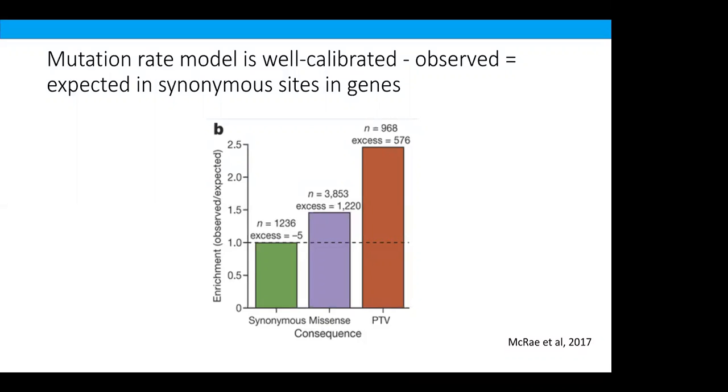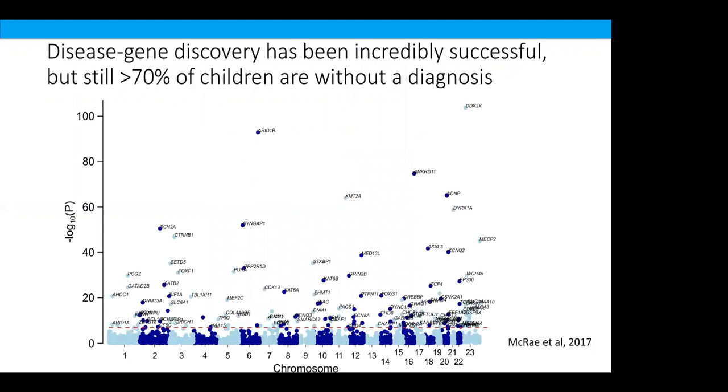You can break these down further and we'll find that protein truncating variants in known developmental disorder genes, or in genes that are loss of function intolerant in a healthy population, show an even larger enrichment. But this mutation rate model is pretty good at matching what we expect to see in variation that shouldn't be under purifying selection or be disease associated. This is another figure from Jeremy's paper, and it's just an example of how successful this trio sequencing approach has been for identifying both known and novel genes that are associated with developmental disorders.